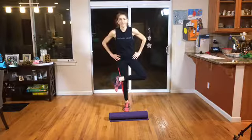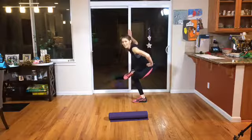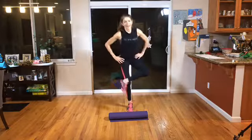Cross one leg over the other and stretch out your hip. Number four stretch. If this is too much balancing, grab a wall or something safe and stretch right here. So keep that stretch. Sitting your hips back. This foot is flexed. And other leg, let's stretch.